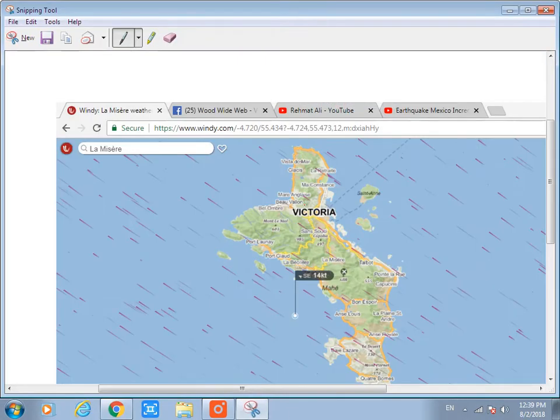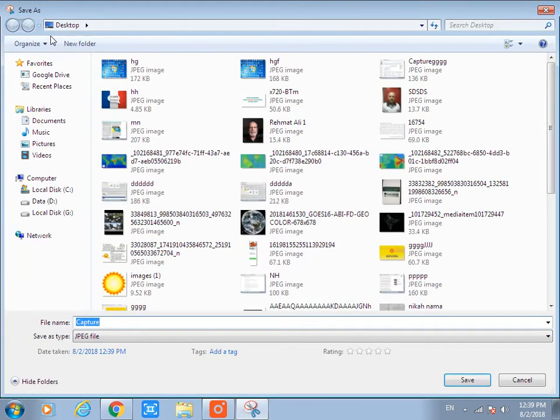You see, now we got image of that screen. Now we will save this to our computer. We will click here, save button. Now the option is where to save this picture or this image.